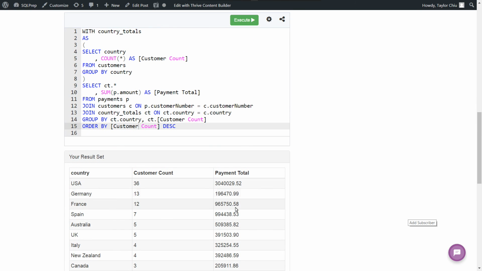And then we have an aggregation of the total amount of payments made by customers from the various countries. And not too surprisingly, we see that the more customers there are, typically the more payments they have in total. So we took care of aggregation from two different tables here and separated them out, one in the CTE and then one in the outer query, to make it all play nicely when we were grouping by the various columns that we needed.